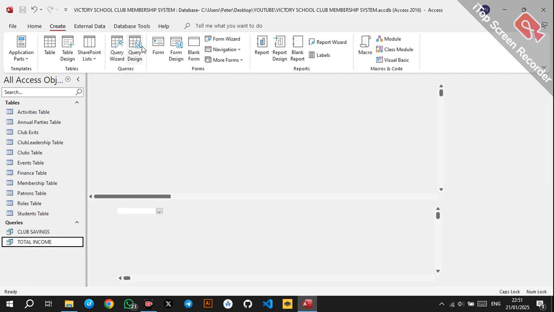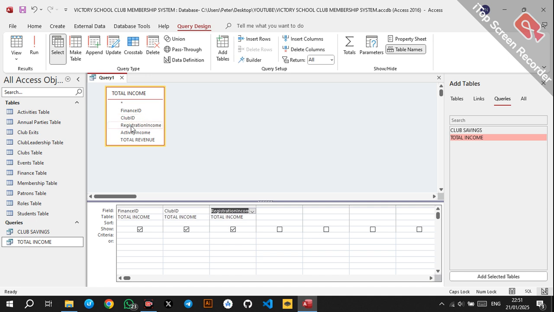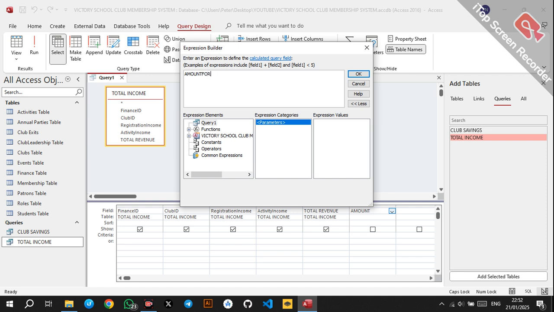So create tab, query design. So we are also using the total income, which is 50% times the total revenue, this one. So that is amount for activities, build amount for activities, colon.